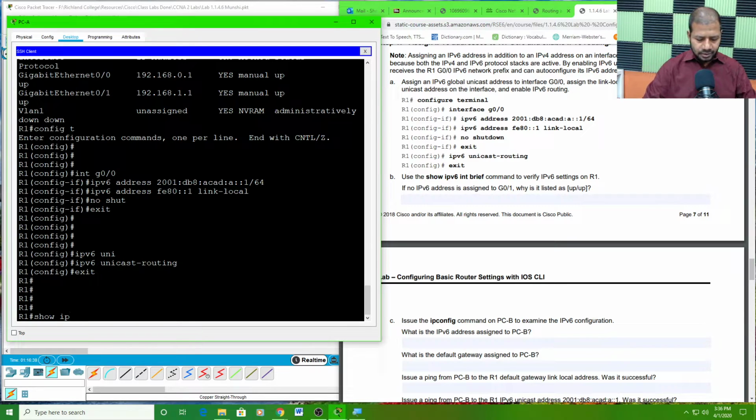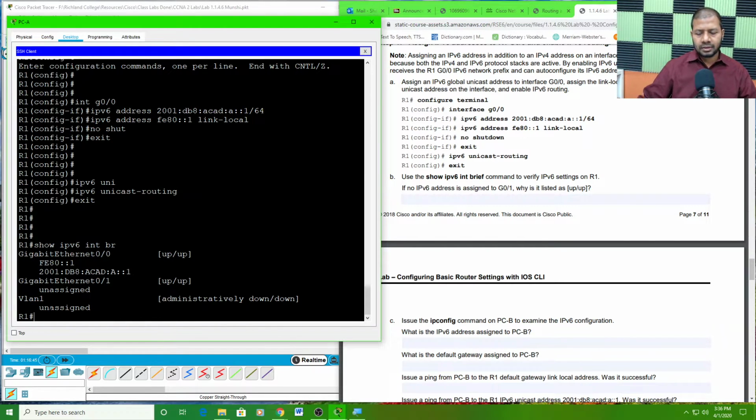Show ipv6 int and just br, that will do. In here, I see GigabitEthernet 0/0 has the IPv6 address. GigabitEthernet 0/1 does not have IPv6. We have not assigned an IPv6 address to the other interface. Only 0/0 has.